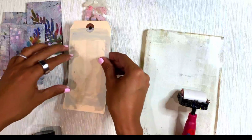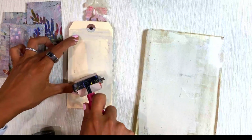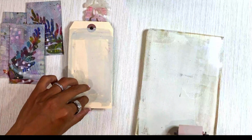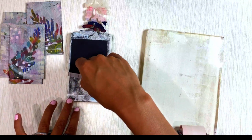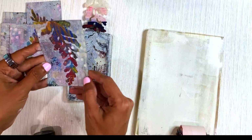And it doesn't matter if you place your tag a bit crooked. It's all abstract. It's all good. There are no mistakes when it comes to gel plate printing. There are no mistakes when it comes to making gratitude tags. What matters is that you enjoy the process. You're guaranteed that the person receiving the tag will love it.